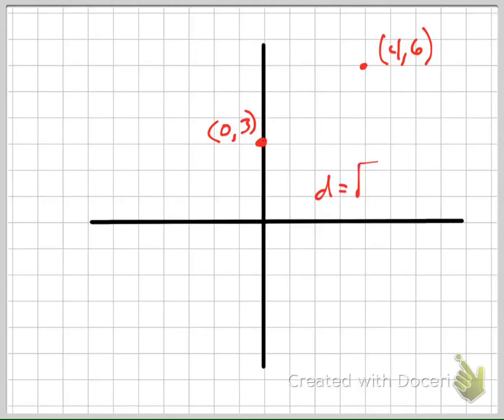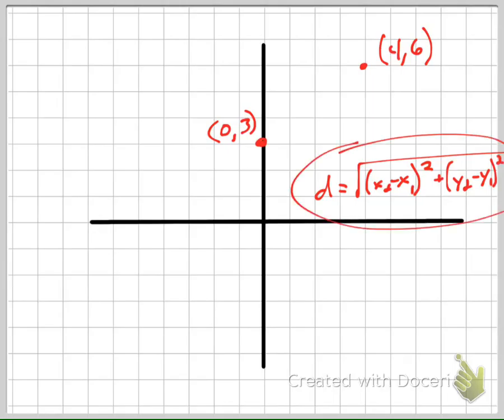Write down the distance formula, right? D equals the square root of x2 minus x1 squared plus y2 minus y1 squared. Do you have to choose this point here to be point 1 and this to be point 2? No, you don't. You could switch that around and it would be just fine. Anyway, since that's true, we'll do it though.